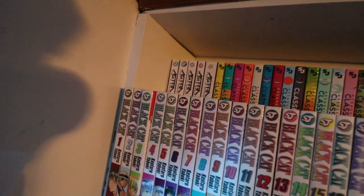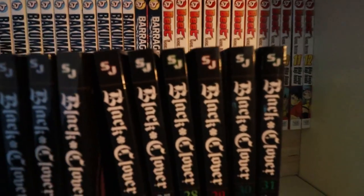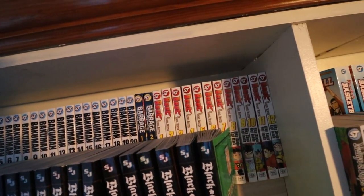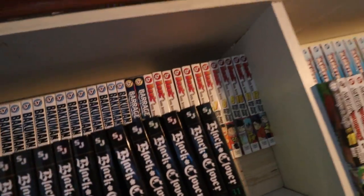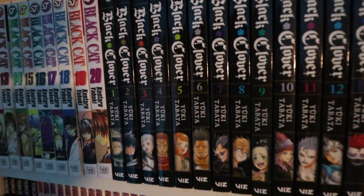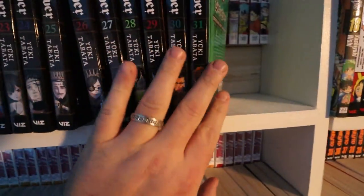Astro Lost Space, a great series. Assassination Classroom, complete. Bakuman, complete. Barrage, a little side project or beginning project, I guess, from the creator of My Hero Academia. Oh my God, beat 1 through 12. That's as complete as it gets in the US, apparently. Black Cat 1 through 20, that's also complete. Last time I had this a little out of order. I think we're good here. Black Clover 1 all the way down to 31.